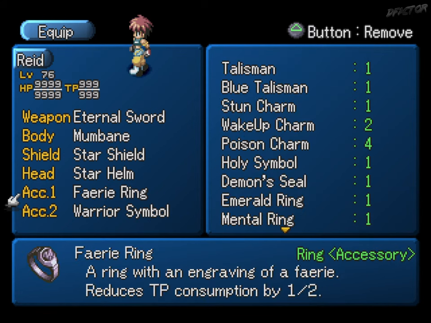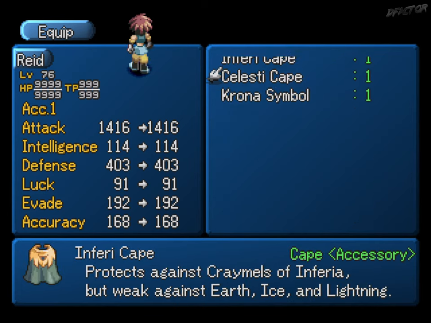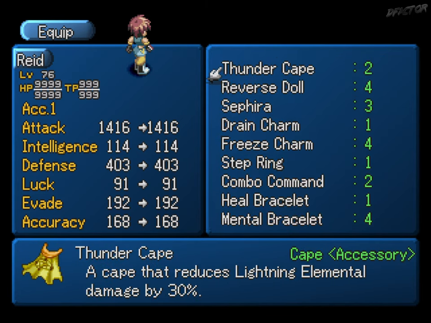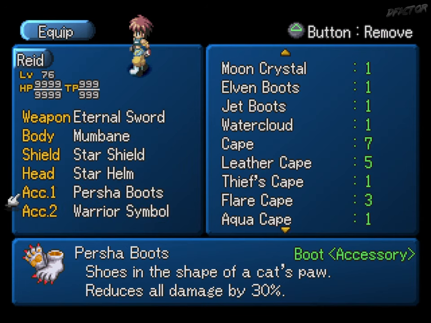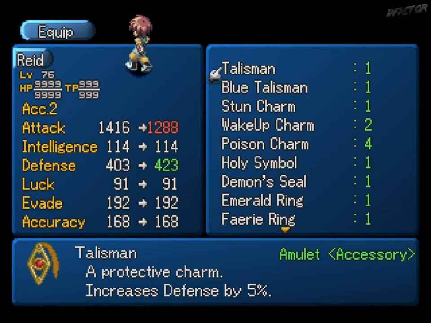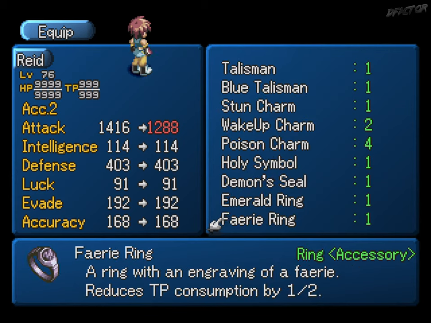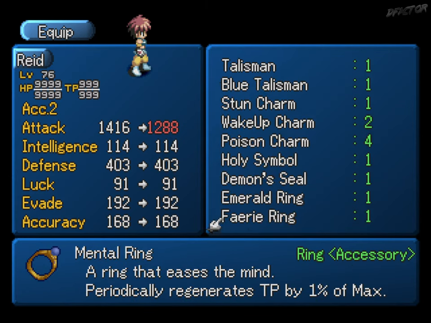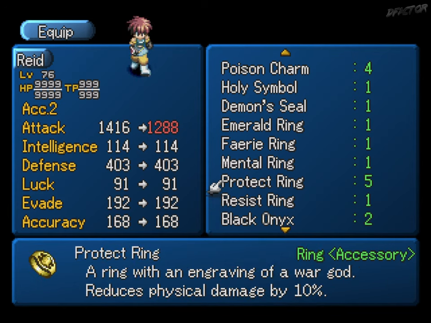Star Helm. Versha Boots is the new stuff. Now what are they, I wonder? Where are they? Shoes in the shape of a cat's paw, reduces all damage by 30%. That's pretty crazy, what the hell? No wonder they're at this dungeon. And reflect ring. Could be that somebody right now is wearing it.